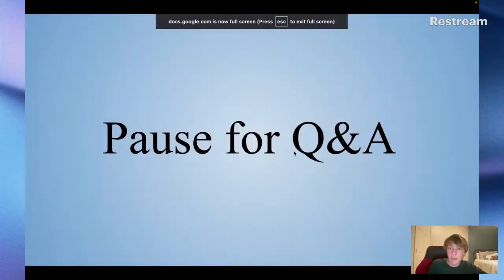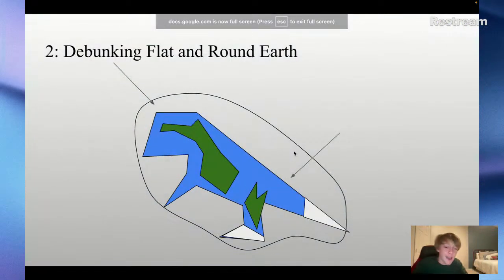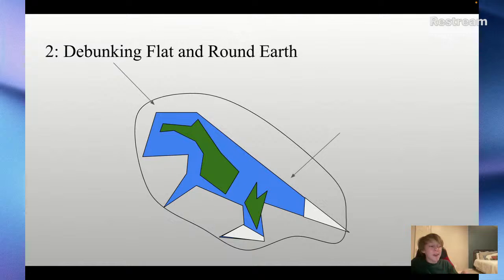slideshow. Part 2, debunking flat and round Earth. I did a little bit of that, but now's the main chunk of the debunk. I was explaining how science and all these systems worked on our Dinosaur chicken nugget, just scratching the surface of how much better they work than on the globe model. Now it's time for a debunk of flat and round Earth and a little bit of sprinkling in showing why our theory is right, although I already did that earlier.